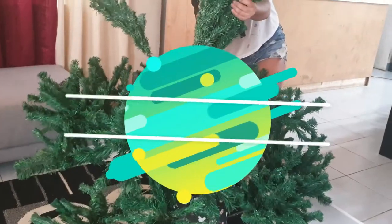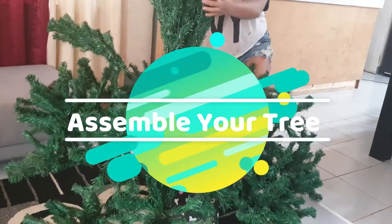After that, assemble your artificial Christmas tree from bottom to top.